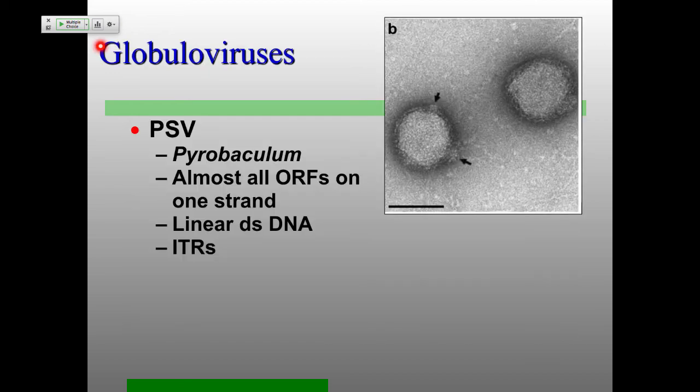There are some more pleomorphic kinds of viruses that you find in some of these species. This is the Pyrobaculum spherical virus, very much an enveloped-like virus. Probably the main important thing here is that almost all of the open reading frames are on one strand in terms of how they're organized, but much more importantly, none of these open reading frames match anything in the databases. So this genome has zero similarity to anything. A lot to do, but challenging in terms of figuring out how to do it.